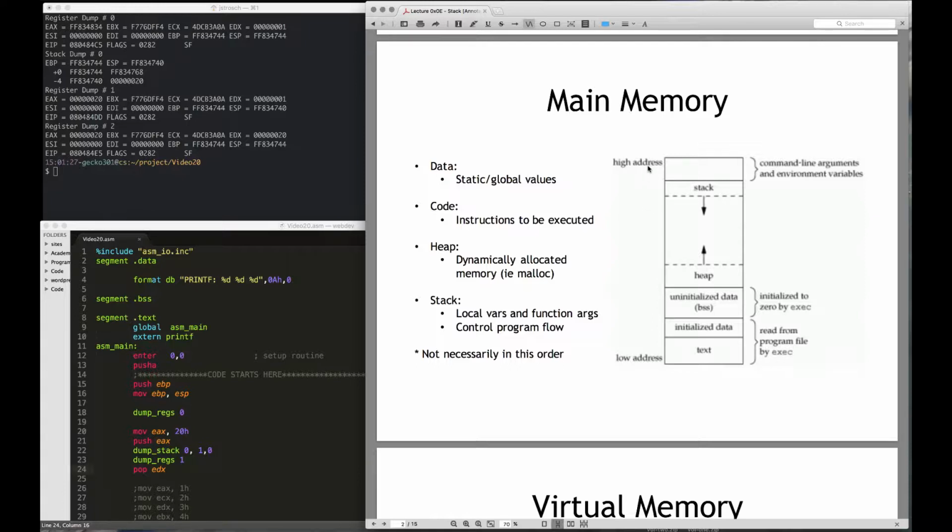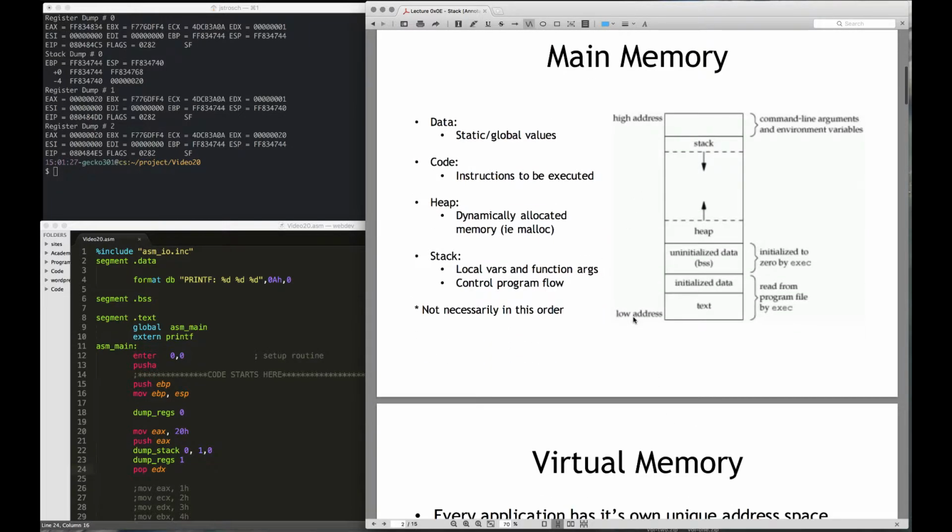And that's really important to understand when we start looking at the actual instructions and how we keep track of where the top of our stack is, and then how we can get values, arguments, local variables and other things out of the stack space. So this is generally what's happening, and probably the most important part of this diagram is looking at the higher and the lower addresses.